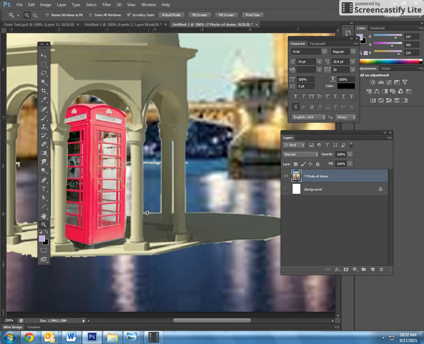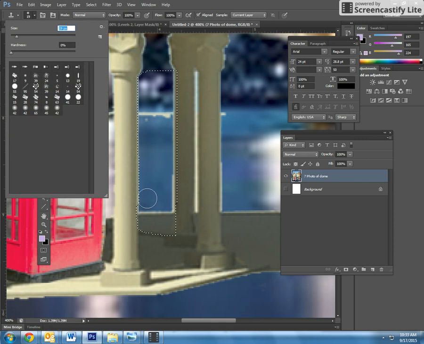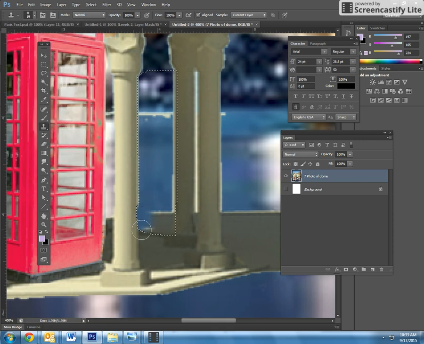A really fun trick when you're cloning projects like this is I'm going to take my lasso tool. I'm going to lasso in this section here because I don't want it to affect my poles or my columns. So grab my cloning tool and I'm going to hold down Alt and I'm just going to start cloning in this water as if it's all the way like splashing up onto this floating dome.